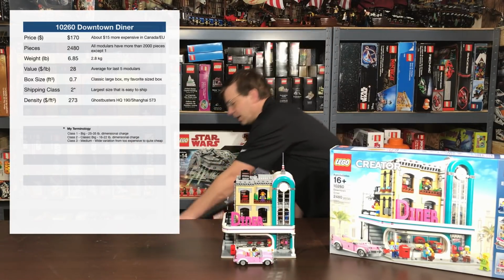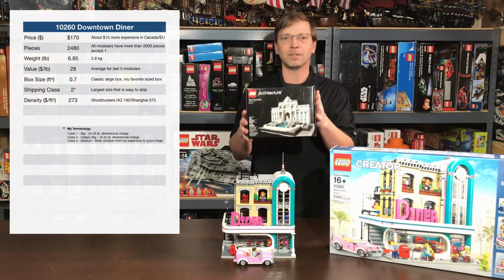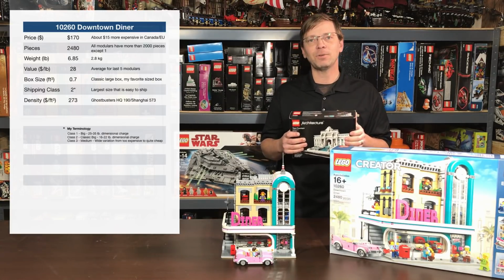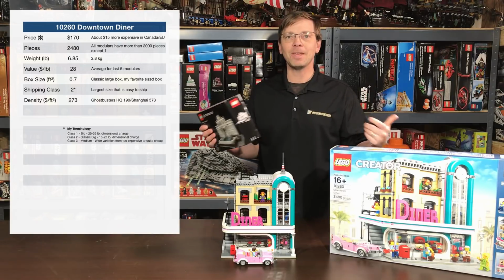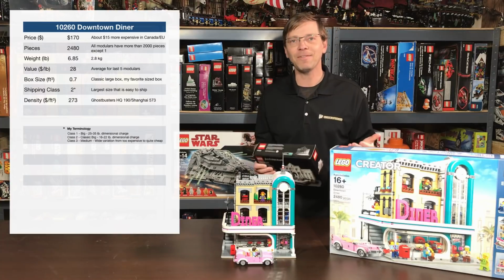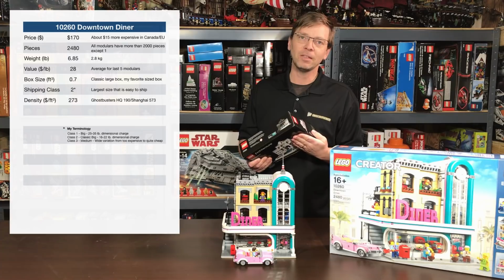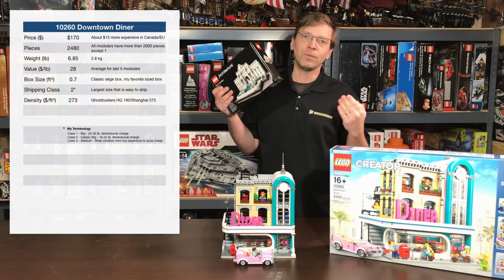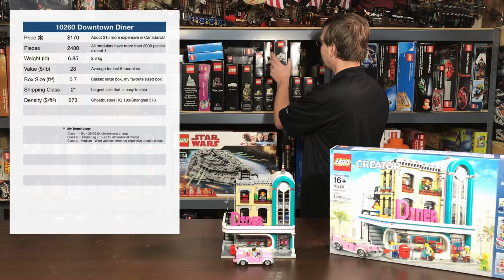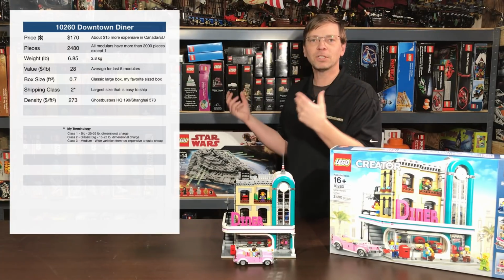Now, if you really want to have a lot of dollar density in your stuff, you're going to go with something like this, right? The architecture sets. Look at the dollar density, $573 per square foot. And I know if I'm picking up a big box filled with architecture sets immediately that they're architecture sets because they're heavy. They fit a lot of plastic. These boxes are dense, filled with plastic, and they charge you for it. So they really, really optimize your storage space for how much money you've spent. So this is incredibly dense in cost for how much shelf space it takes up.